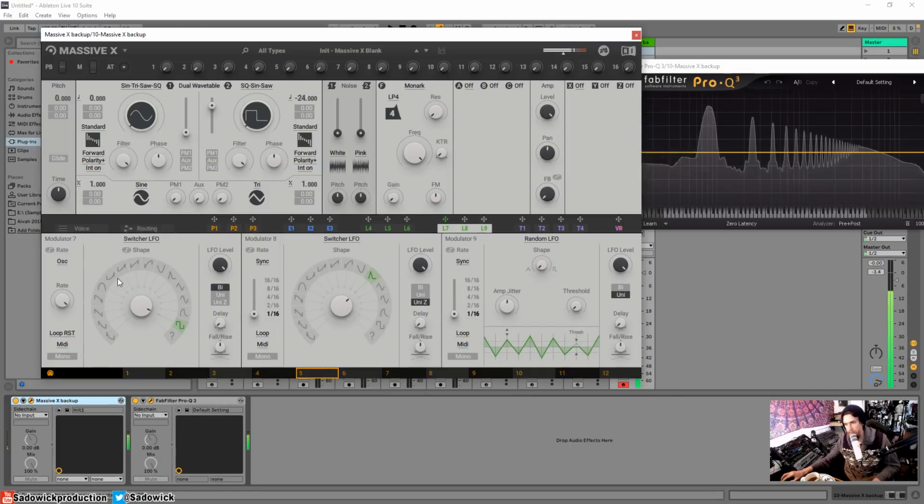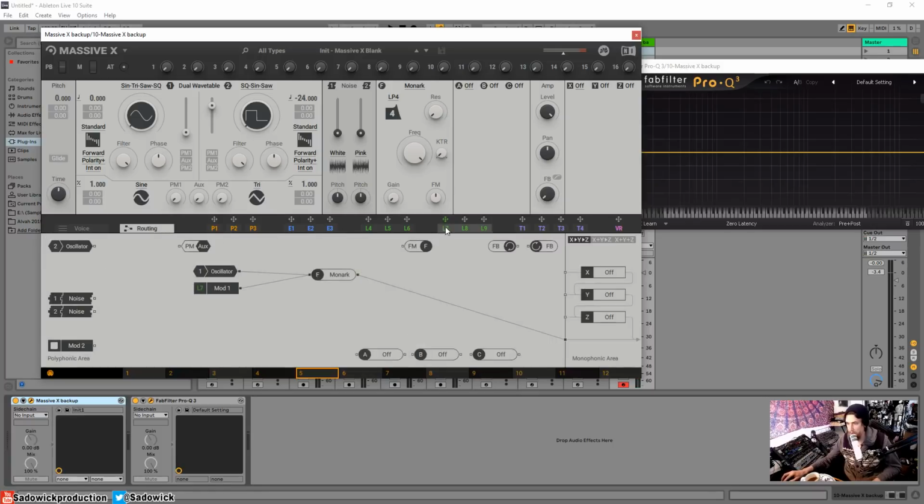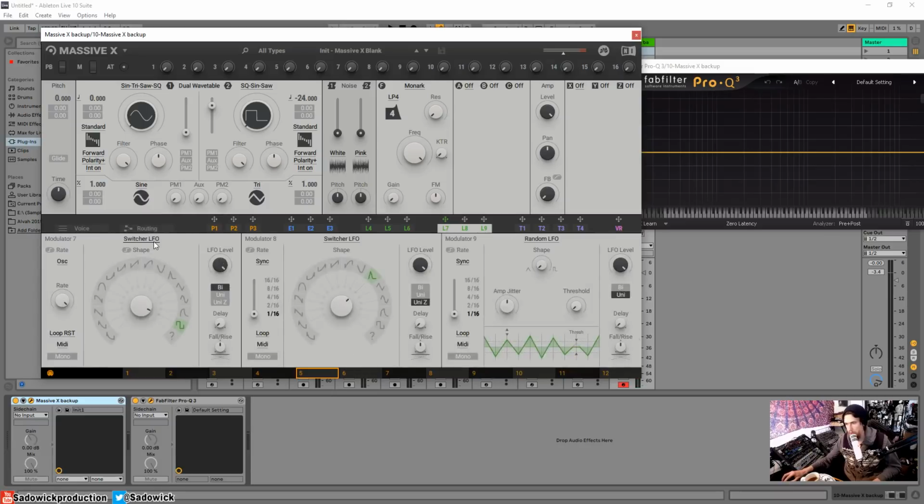That's just one of those things. I'm sure they're going to fix it. People are saying, hey, it's not a big deal, LFOs aren't meant to be band limited. Well, when they're used in this way, they probably should be. But hey, I'm probably just living in a different world.